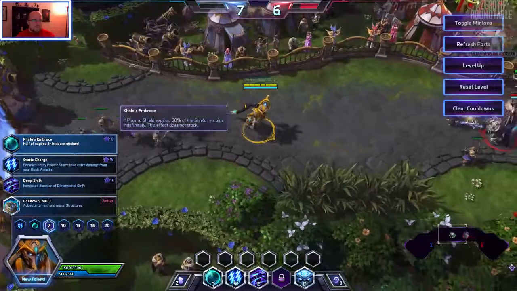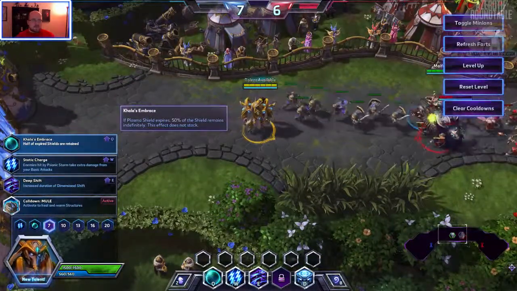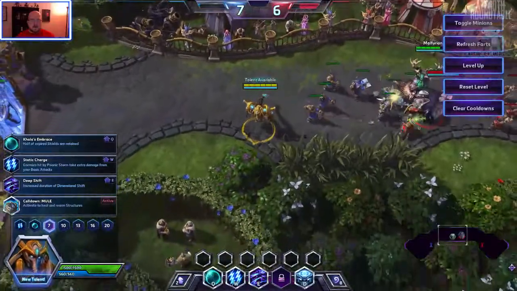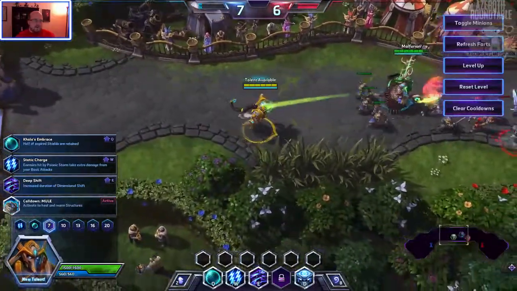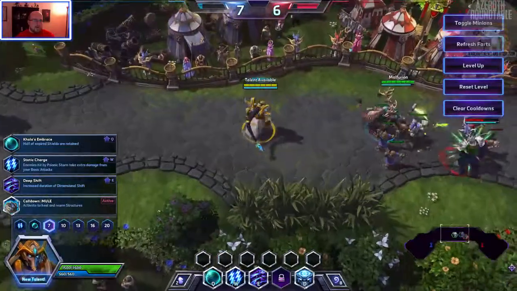Alright, let's look at level 7 options. So, start off with Kala's Embrace. If Plasma Shield expires, 50% of the shield remains indefinitely. This effect does not stack. So if I were to shield Malfurion and he's not getting hit, he gets to keep 50% of that shield going forward until it's gone. Which is pretty handy if you have a tendency to shield somebody and they walk away.